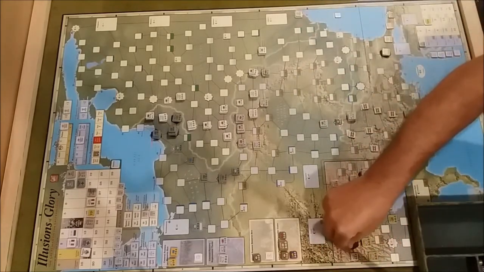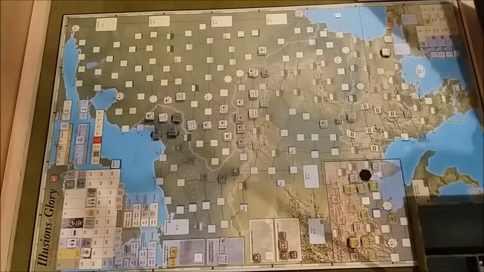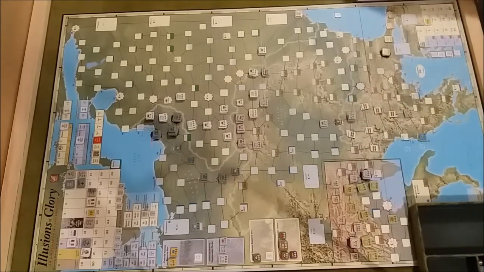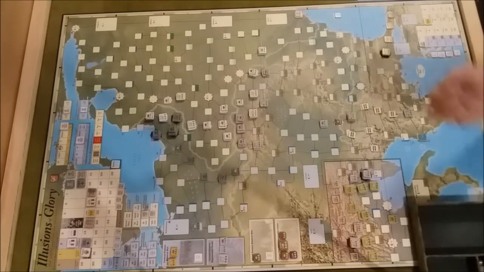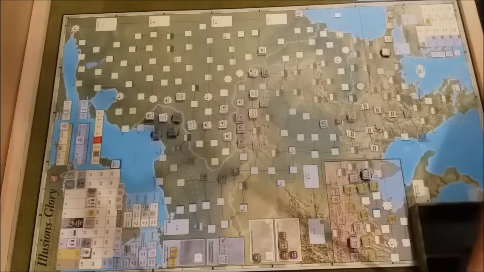Okay, so we now have a trench in there, and we have our trench in there. Okay, and that was another event card. So we're back to the Allied powers, and they have an event. And we are going to play Polivanov.